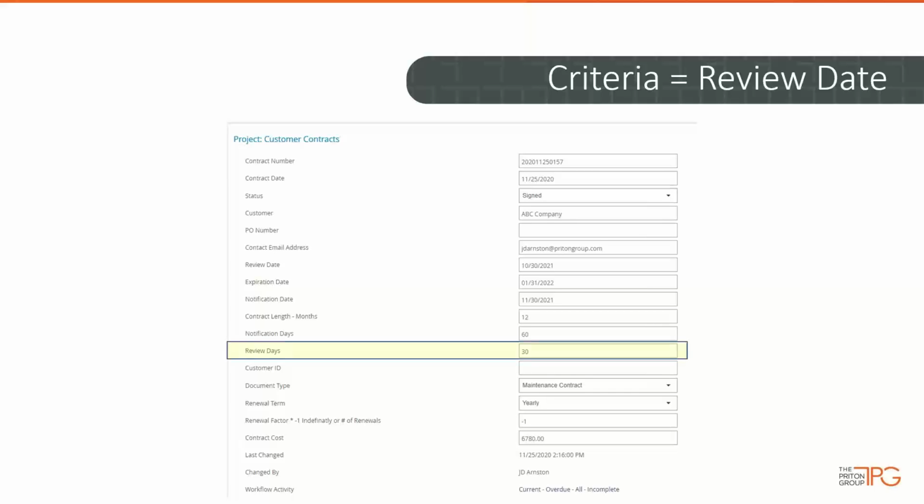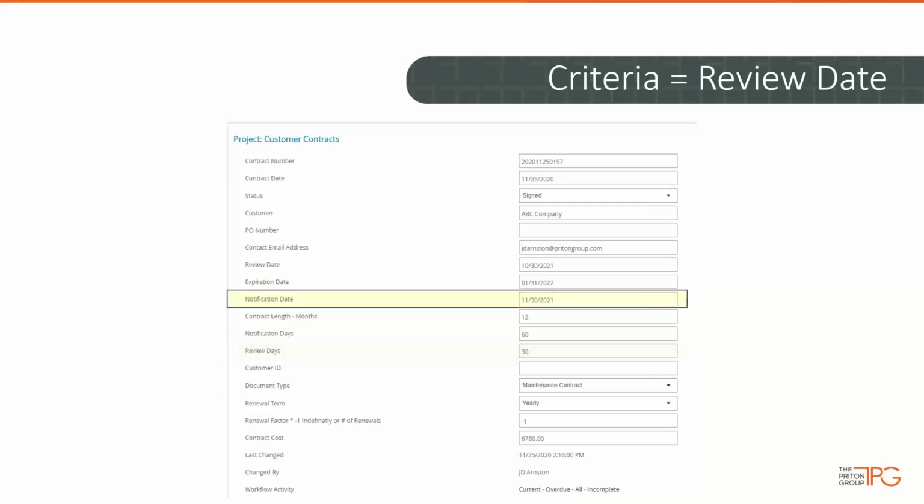And what we do is we take a look, when we do this retrieval, at the review date. The review date is actually taking the review days and subtracting it from the notification date, which is the date that we have to have it back in and signed in our file.